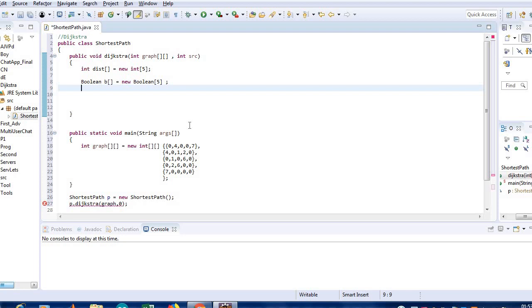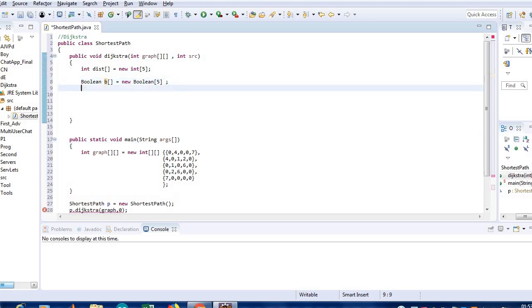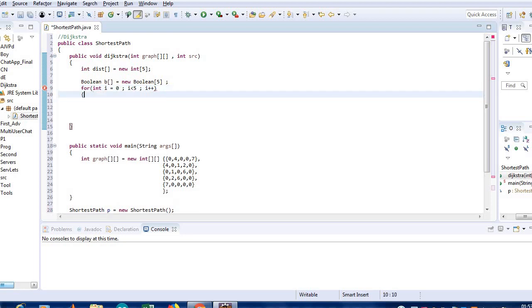Now let me initialize the values of all these nodes as infinite, and we'll set the value of the boolean as false, because we haven't visited any node yet. So let me do it. I write for i is equal to 0 till 5 as the number of nodes, and we'll increment them.